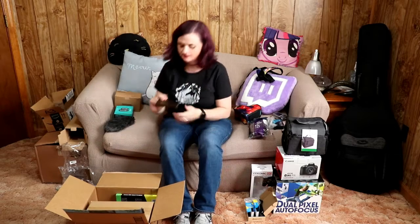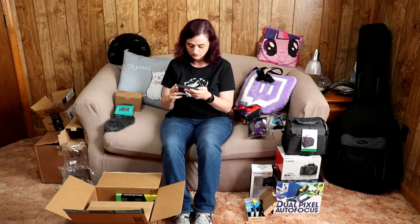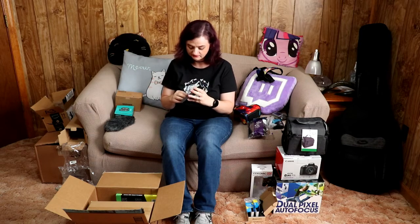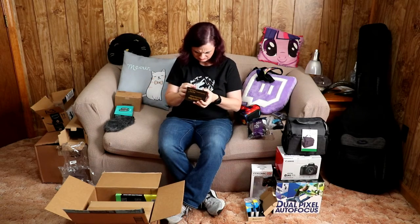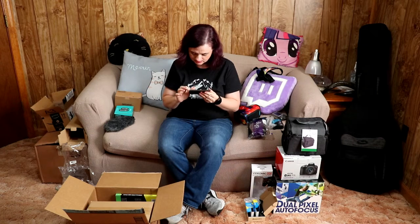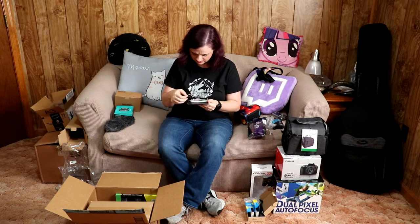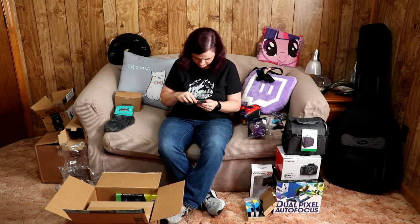Alright, what's this little thing? 9H tempered glass camera screen protector. Okay. Why is it in a hard case? They have to protect the protectors. Open. Alright, original authentic seal. Okay. Oh my goodness. What? They included little surprise gifts in here, I think.